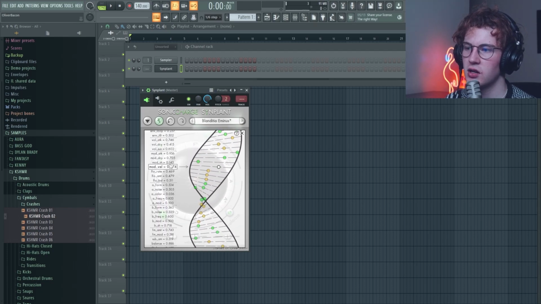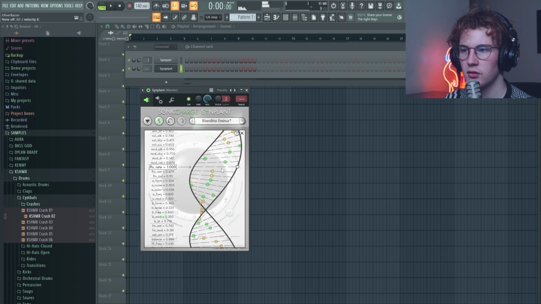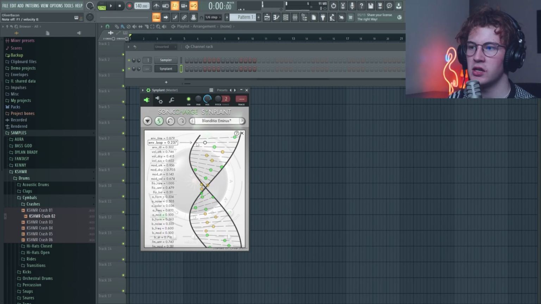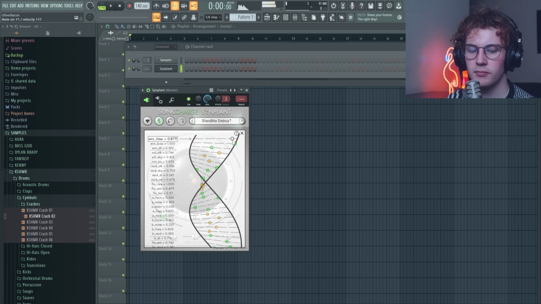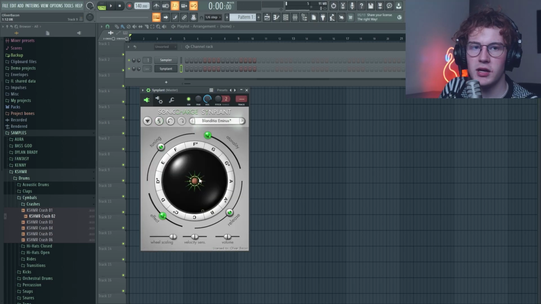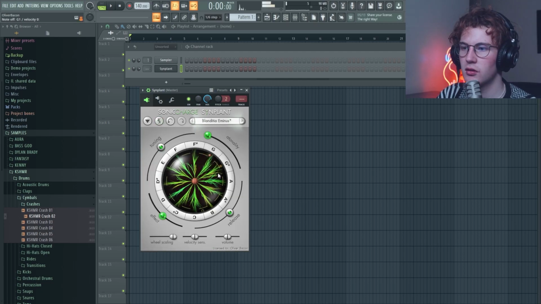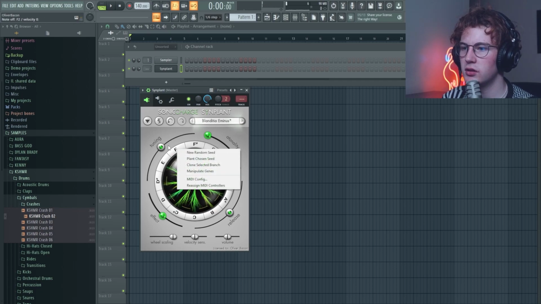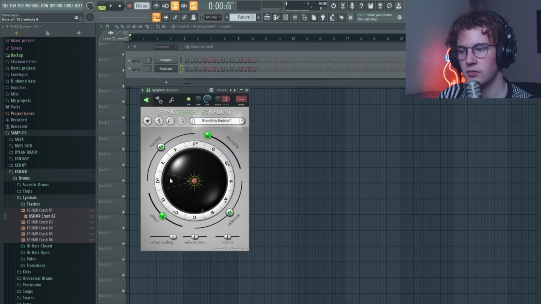So if I wanted to change the LFO rate, I can do that. If I wanted to change the envelope loop time, I can do that as well. Let's grow this plant and see what happens. This one sounds really cool. So what I can do here is plant the chosen seed. So now all of the notes will sound exactly like that one.